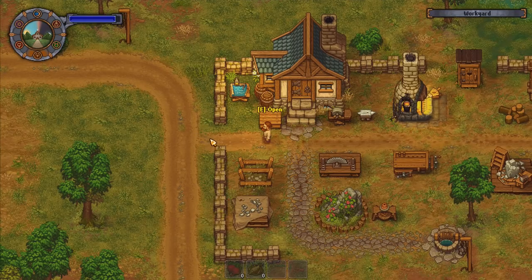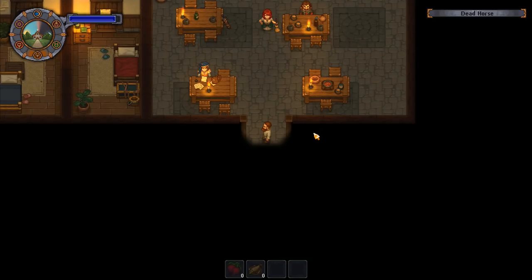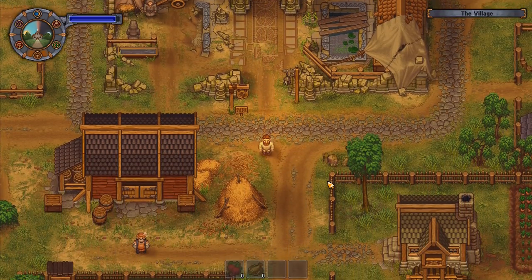There. That's what I was supposed to do. Okay, we will go here, use, and go to the dead horse. I don't have anything that I want to sell in here, but I do want to go down and see him.